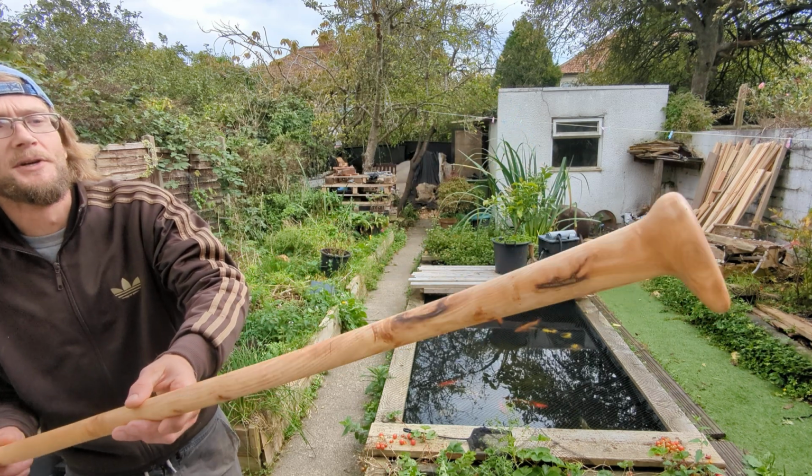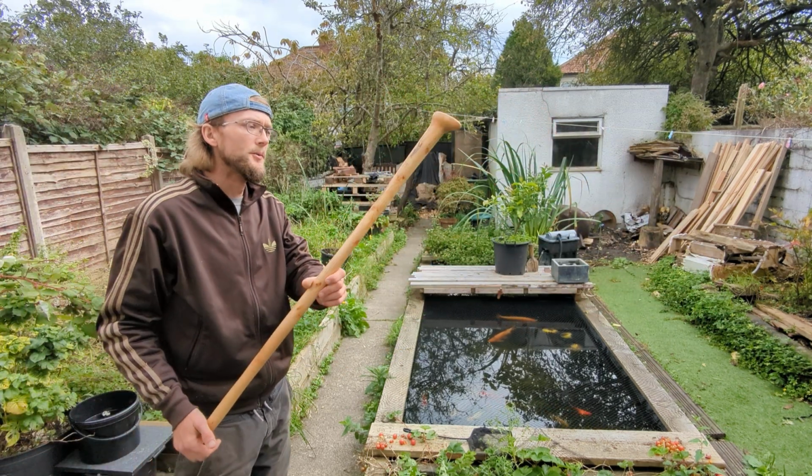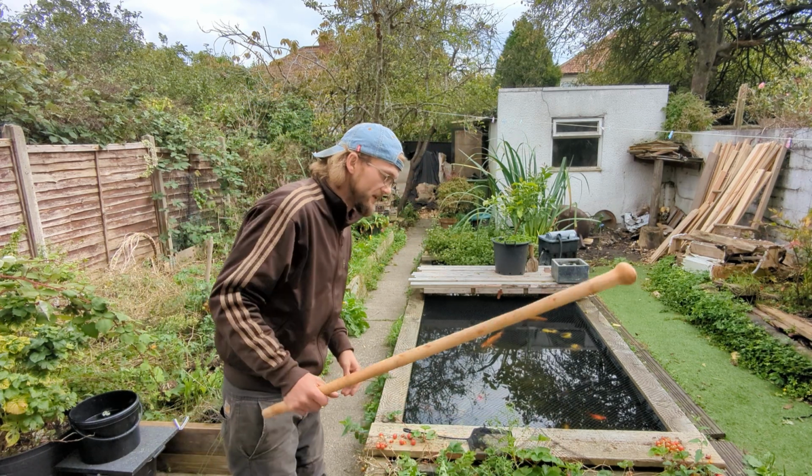Yeah, it's these burrs and knots. I see it makes it more difficult to work on the wood, but it's what makes it end up looking pretty.